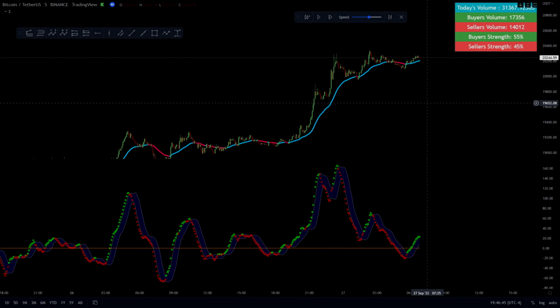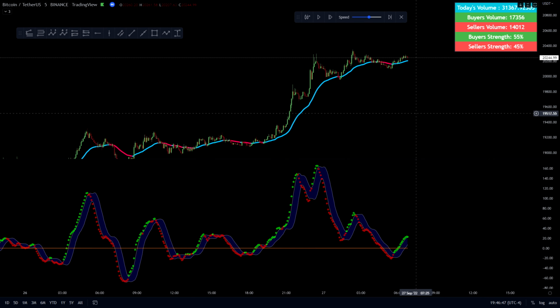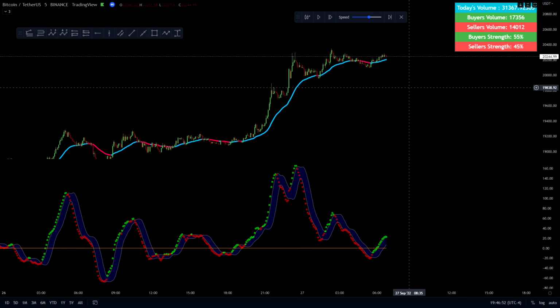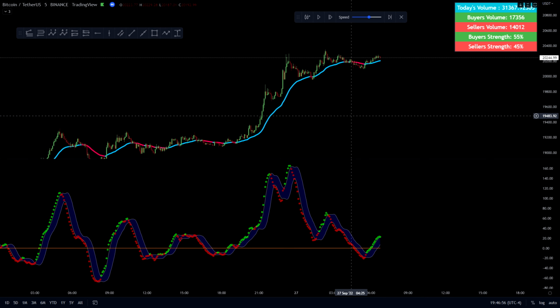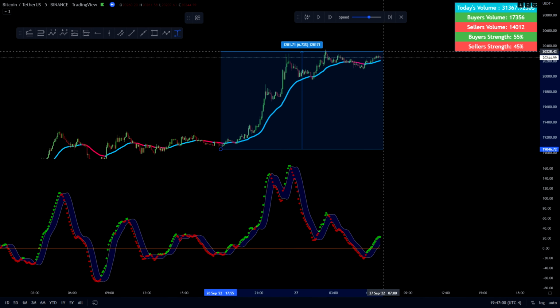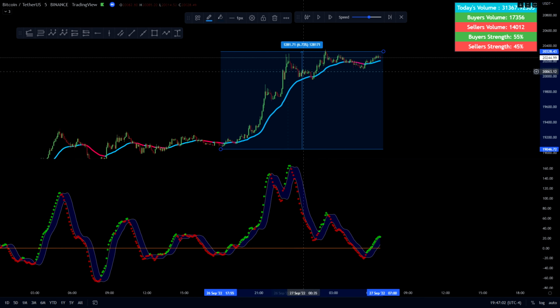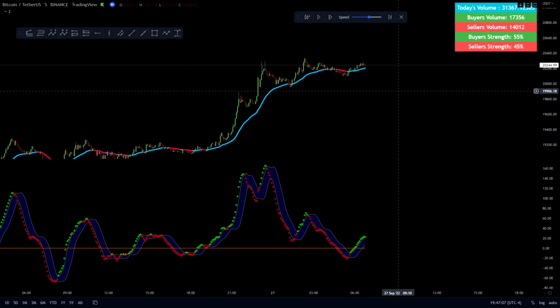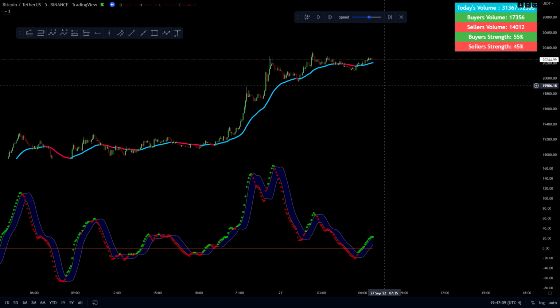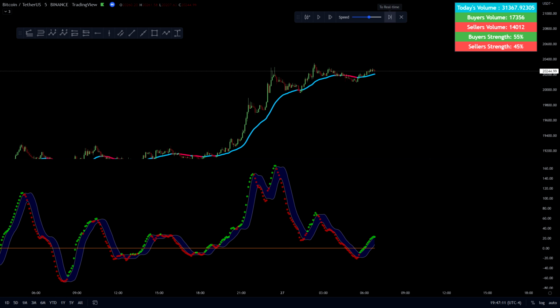So right here, I'm going to be telling you guys the criteria for when to enter a trade. I'm in the bar replay and I'm just going to be showing an example here. As we can see, Bitcoin has been rallying for the last bit of time. We're on the 5-minute time frame, by the way, and it's been about 6% in not a really long amount of time. So this is where I start to pay attention and want to enter this kind of trade.